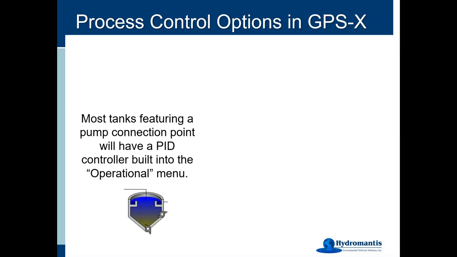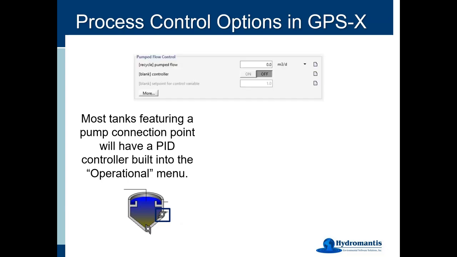Okay, now focusing specifically on PID control for mixed liquor, any of the tanks and the unit process objects like this clarifier here that have this pump symbol on that object, that is going to tell you that there very likely is going to be a PID controller already built into the menu for you. So you don't have to drag one of those other objects onto the screen.